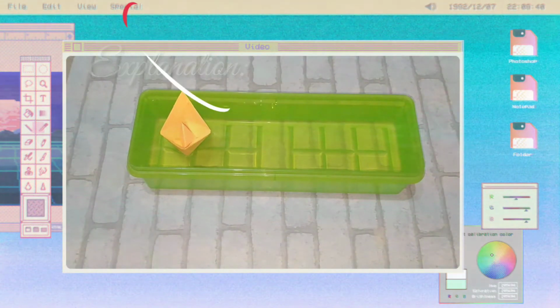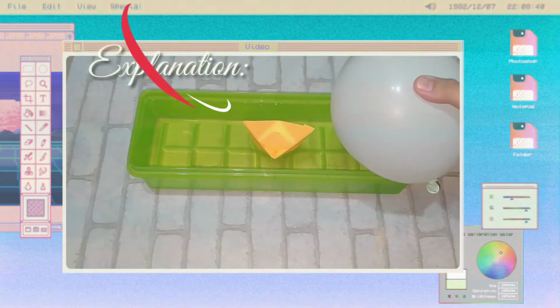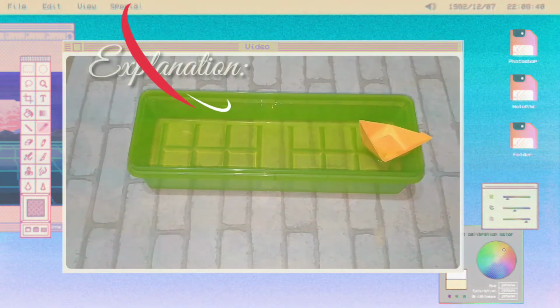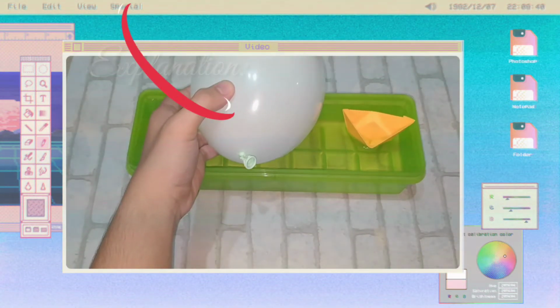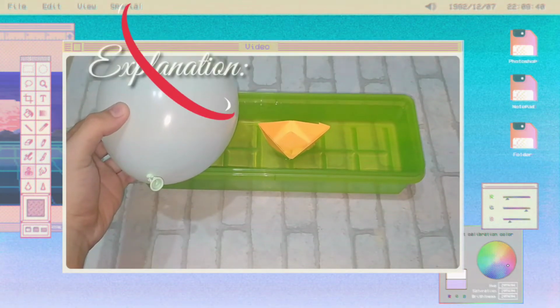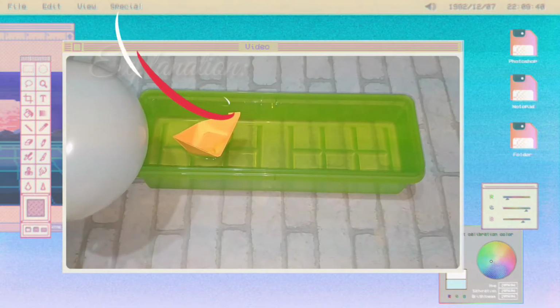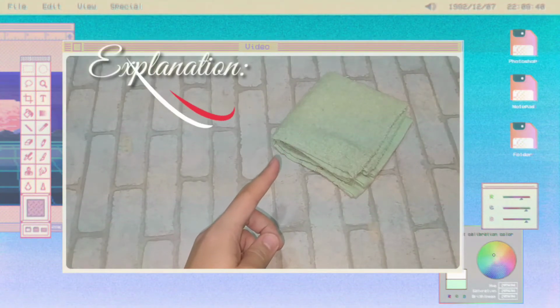The science explanation of this experiment is that when you bring the balloon near a little piece of paper, the negative balloon repels the electrons in the paper, so part of the paper near the balloon is positive. Since positive and negative attract, the paper moves toward the balloon. The negatively charged balloon attracts the paper.